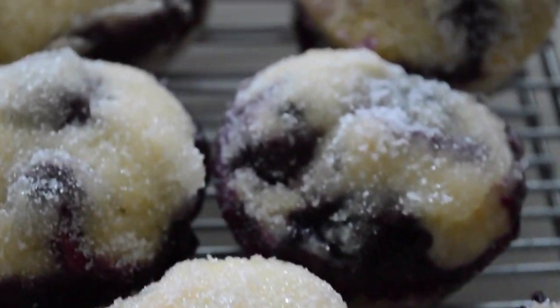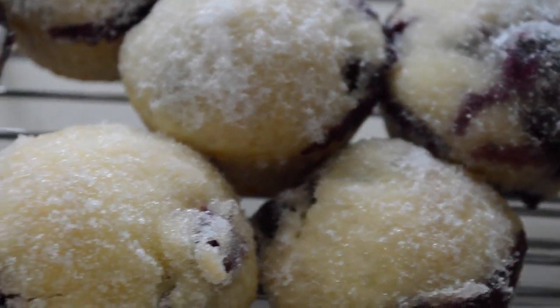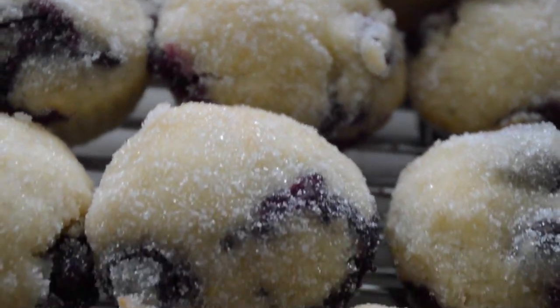I love this recipe also because you can use any blueberries, so if you have any fresh blueberries that are mushy and no one wants to eat in the house, this is a great chance to use them up. You can also use frozen blueberries. If it's the wintertime and nothing's available, that's an awesome option as well.